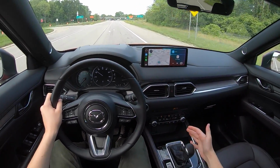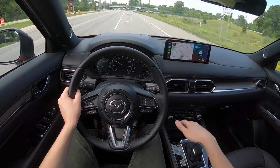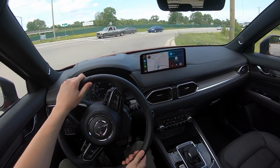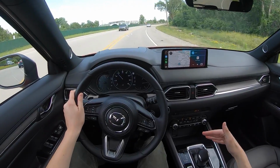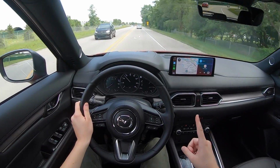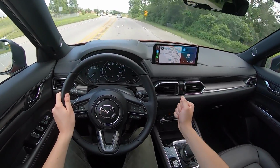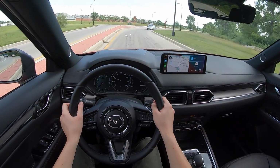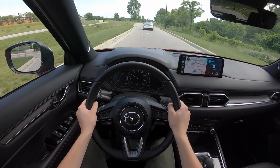We can also take manual control if we want by pushing the stick over to the left there. We've got paddles, or we can shift down there with the shifter. A little bit of tire squeal, but Mazda has done it right. You push down to go up and up to go down, which sounds backwards, but it's proper. Because if you think about it, in a manual transmission car, going from first to second gear, upshifting, you go down, but you know, a lot of people prefer the paddles anyways, so that doesn't matter too much. But it's a cool little thing that I notice when I'm driving cars like this.